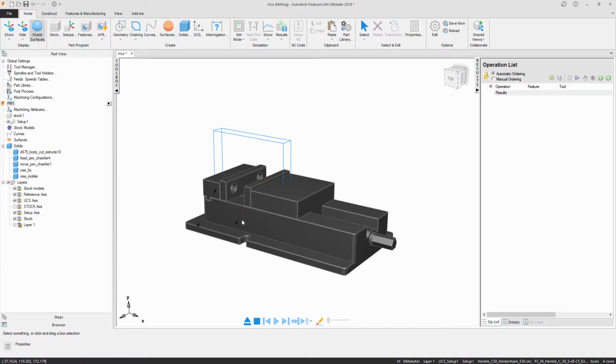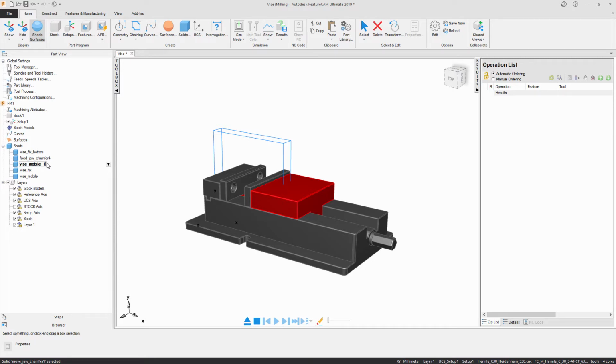Lastly, I need to name the base. And this time, I'm going to use the name vise underscore fix underscore bottom. In this particular document, I have 2 more solids. These need to be named depending on whether they belong to the bottom, the fix, or the mobile jaw. So for example, this particular solid belongs to the mobile jaw and moves with it. Therefore, I'm going to rename this vise underscore mobile underscore 1.